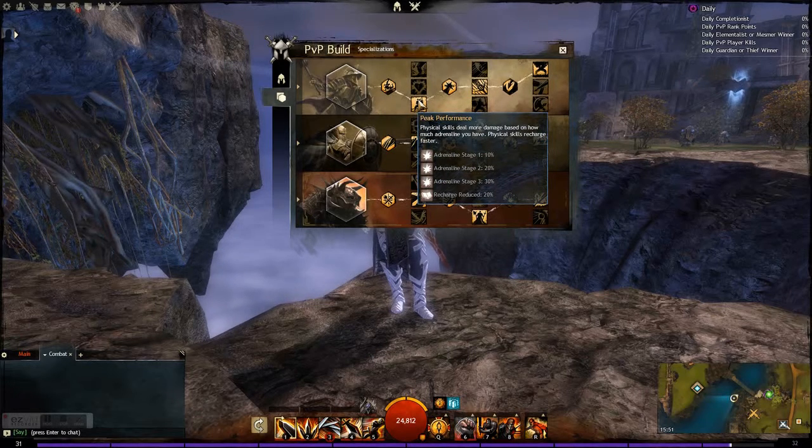Physical skills deal more damage based on how much adrenaline you have. Physical skills recharge faster. Needless to say, both weapons we use are physical weapons, which means increased recharge on those. And extra damage for adrenaline.